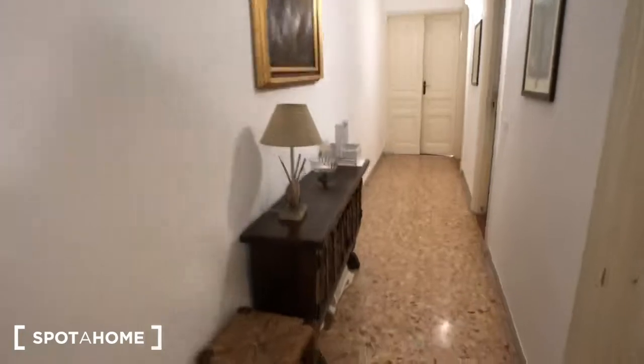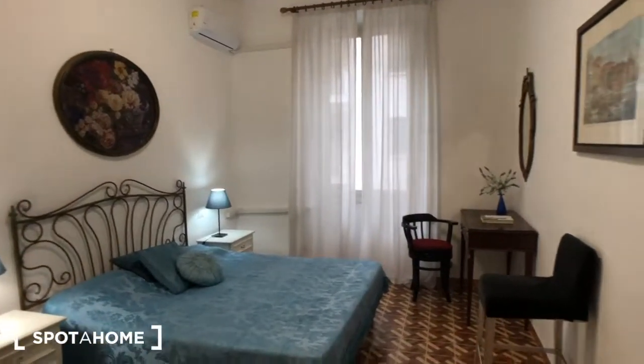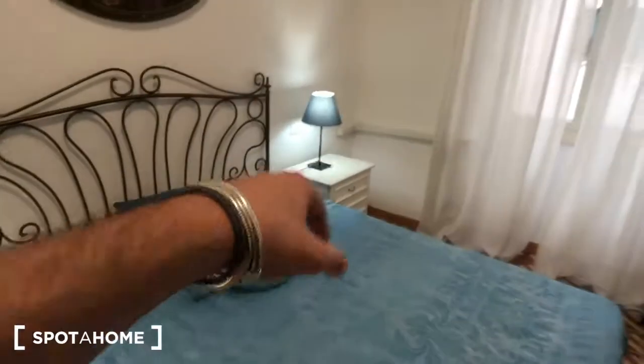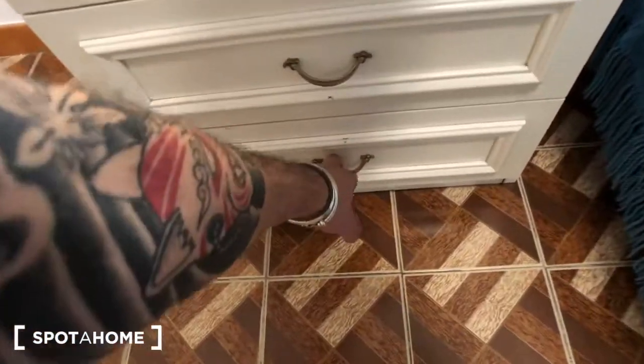Back to the corridor — you can see 2 trash cans right there, there is a mirror here as well, and this other piece of furniture. We have the small bedroom right there, and behind this door we have bedroom number 2. You have a huge double bed here, and 1 and 2 bedside tables with 2 lights with 3 drawers each.